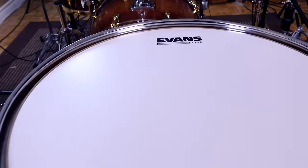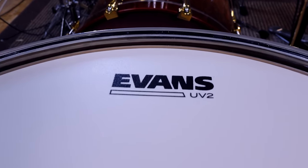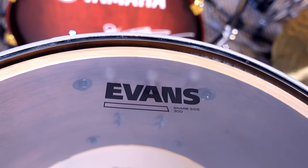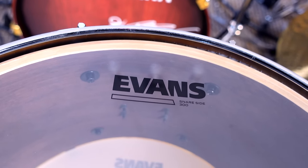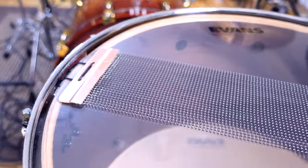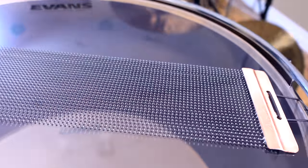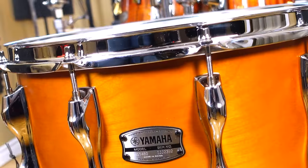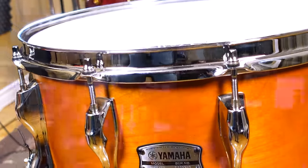So I did end up making a few personal changes straight out of the box when I got this snare. I dropped an Evans UV2 on the top because you know me, UV all day. I have an Evans 300 snare side on the bottom. I also swapped out the stock wires for some Pure Sound 30 strand wires. And then just for the heck of it, I threw some nylon washers on there. I just like the idea of having nylon washers on the snare drum. You don't ever have to worry about corrosion, and it just keeps those tension rods spinning nice and smooth.